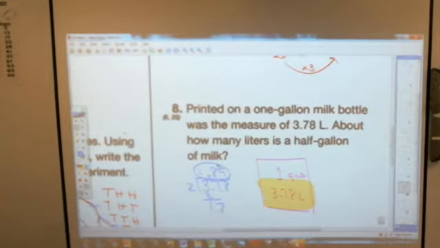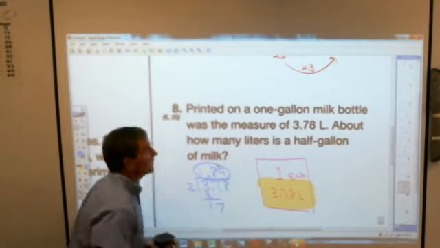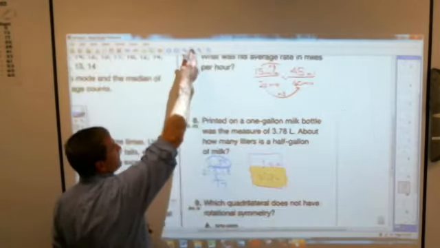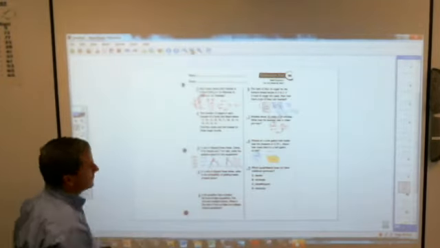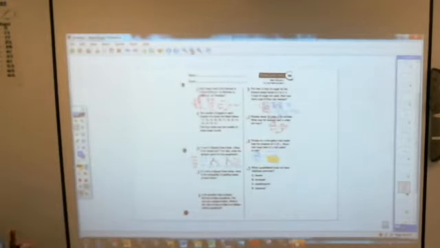Number 15 was -5. Let's look and see what we still have left to do, because I guess we have time then. What quadrilateral does not have rotational symmetry? A 50-pound question. Look at all the questions go now.